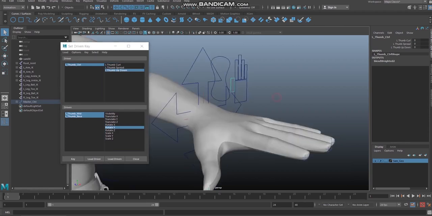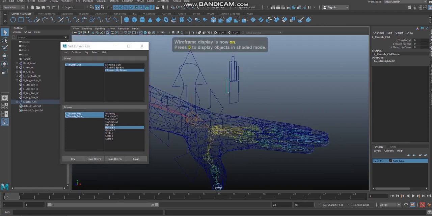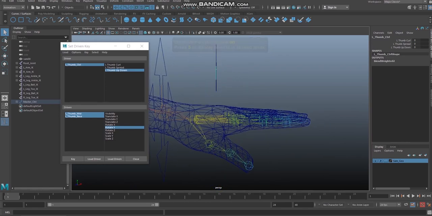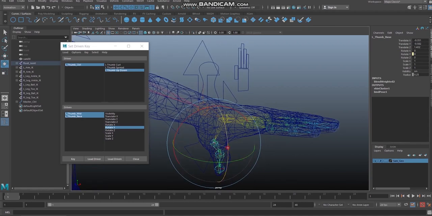Now for this up and down, which bone or which joint do I need to select? I need not select this joint. I need to select only this joint. This is not shift select. I'm simply going and clicking here. This is thumb up and down.